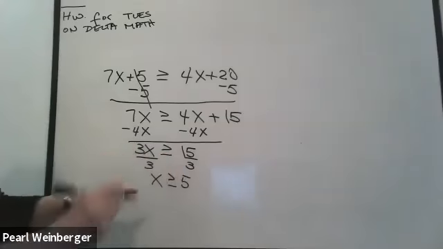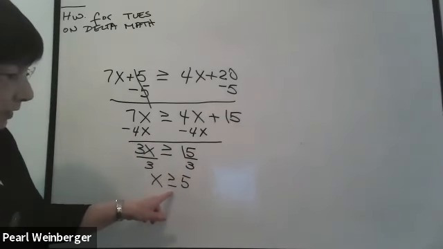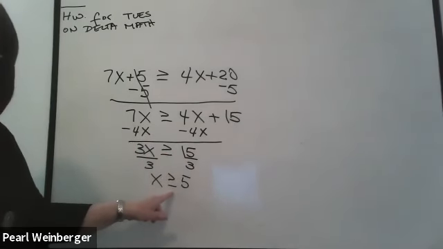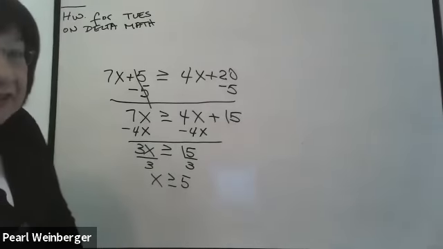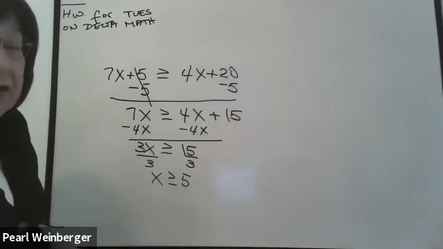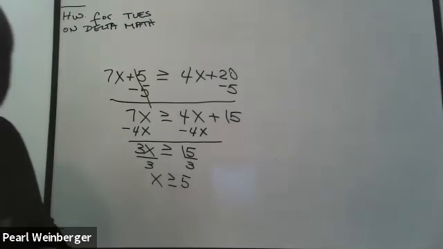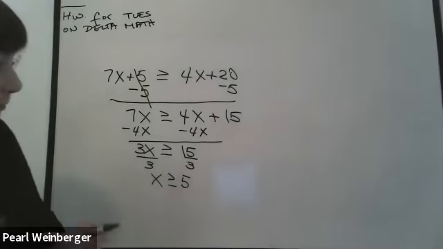Okay, Jennifer, I see you left this as greater than or equal to. Why didn't you change the direction of the inequality? Now I think I should have changed it the opposite way because we divided. No, you were right the first time. When do you change it? When you divide by a negative. Are we dividing by a negative? No, we're dividing by a positive, so we leave it the same.